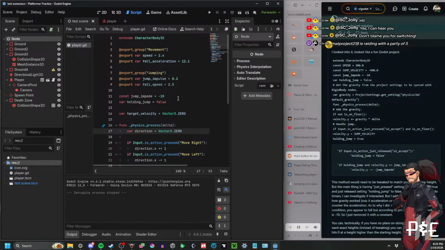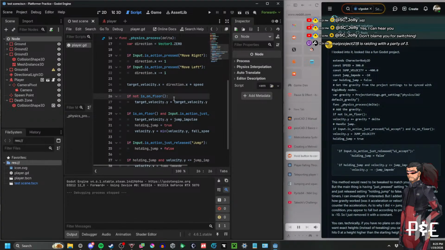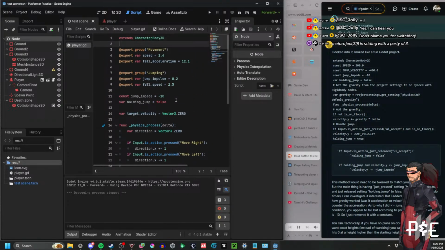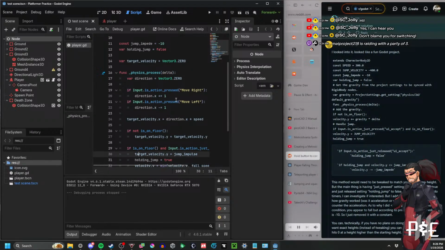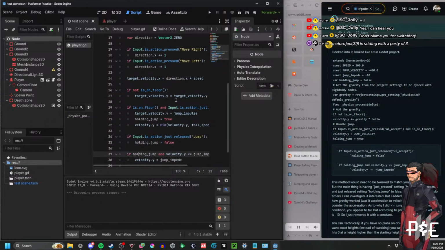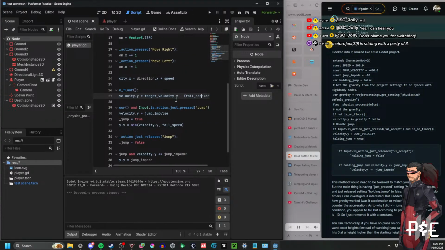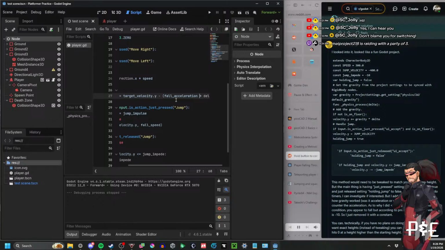I already have fall acceleration. If not is_on_floor, target_velocity.y plus equals fall_acceleration times delta.